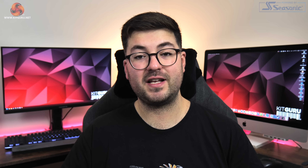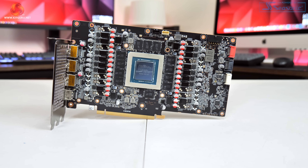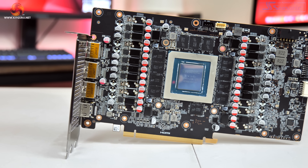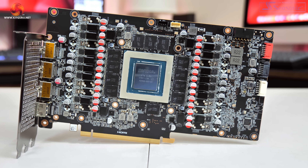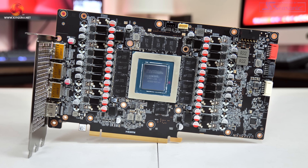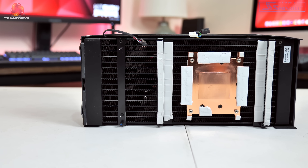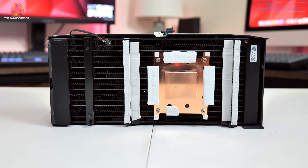Where things get really interesting is when we take this card apart. Starting off with the PCB, it does look pretty similar to reference RTX 4090 designs — it's just a bit longer with more custom componentry at the end of the PCB for the card's RGB lighting. It's not a particularly high-end design though, comprising just 14 phases for the GPU using 55A Alpha and Omega AOZ5311NQI MOSFETs controlled by a UPI UP9512U. The cooler is easily the most interesting thing about the whole card as it's actually using liquid cooling via a pump and radiator that sit within the shroud itself.